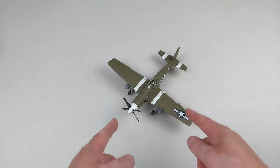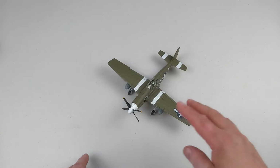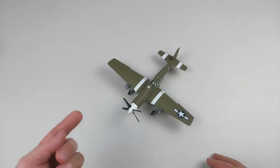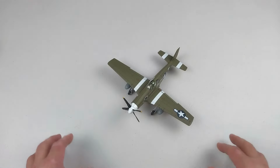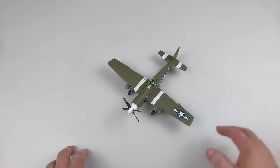Now, I will take some photos of this awesome looking Mustang and chuck them on at the end of the video. So stay tuned for those. Check those out so you can see this Mustang without my hands all over it. And you can check out some of that detail a lot better.